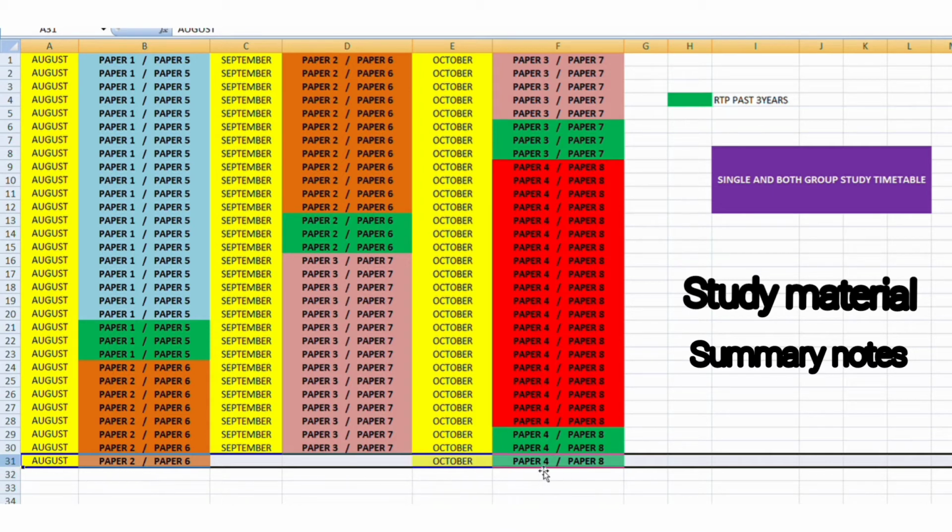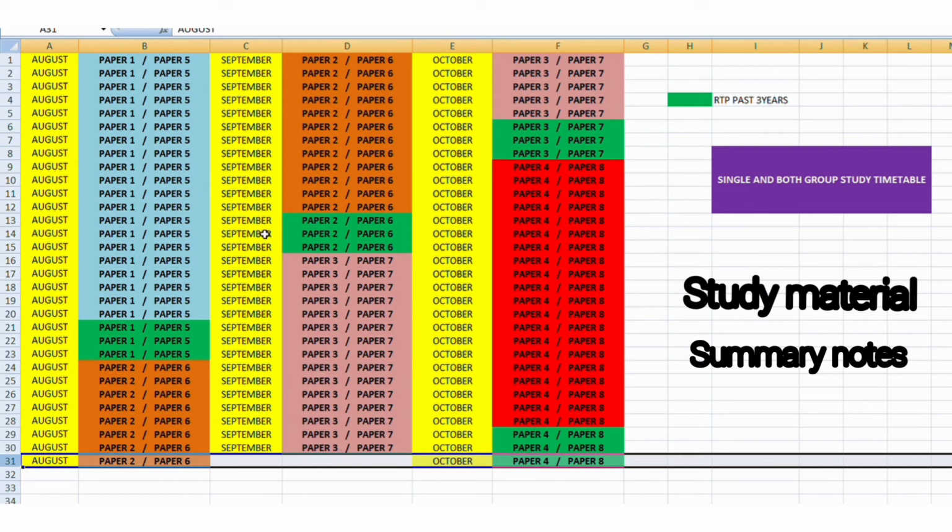Okay, so now it's over for single group students. For single group students we have a lot of time, that is 3 months is more than enough to pass your CA intermediate exam. So be confident in yourself, and trust yourself, and the important thing is, don't forget to write the summary notes while studying. Okay, now we will move on to group 2 students.